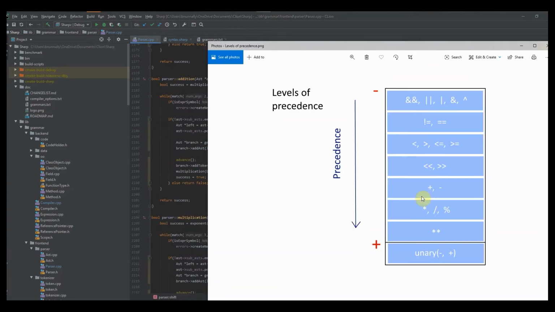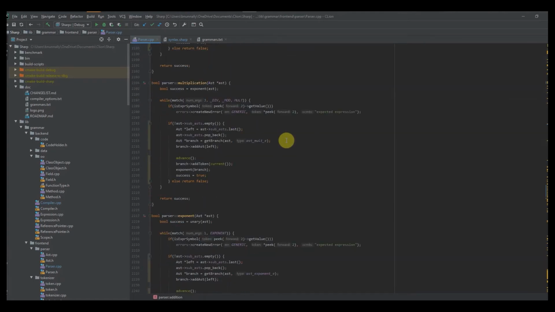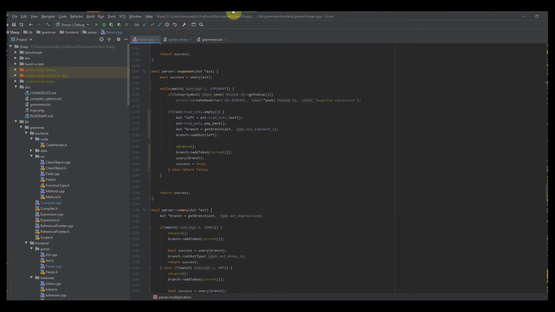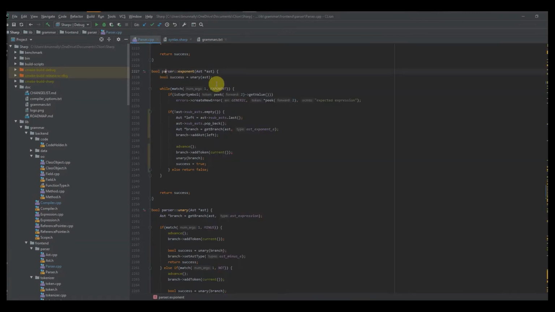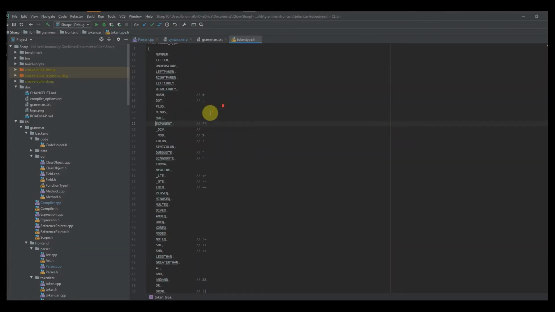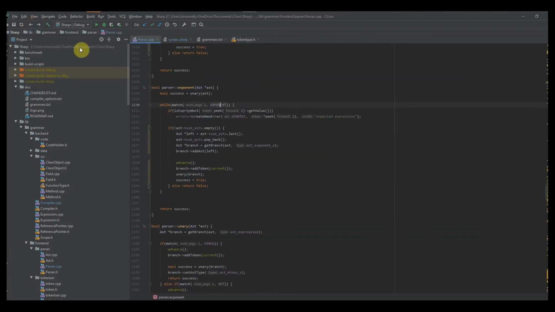After that, we have addition. So now we're here, plus, minus, AST add expression. After that, we have multiplication: divide, modulus, and multiply. And we have an AST multiplication expression. Finally, we have, well, I guess not last, we still got to do unary. So we have our exponent, which represents the exponent character, which, if you guys did not add this, I will put the link in the description so you can go check that video out. That is the double multiplication symbol, and that turns out to be an AST exponent expression.